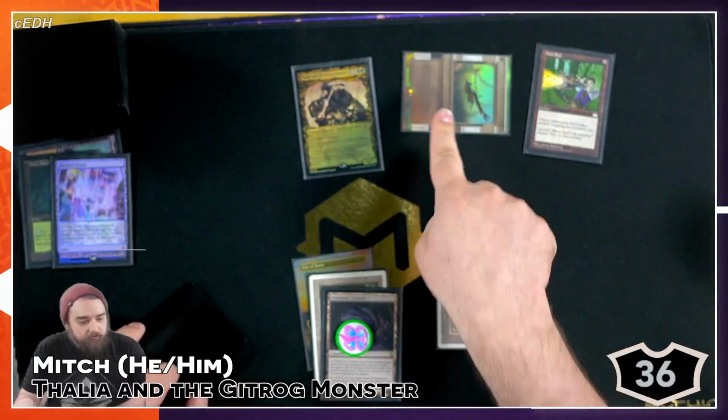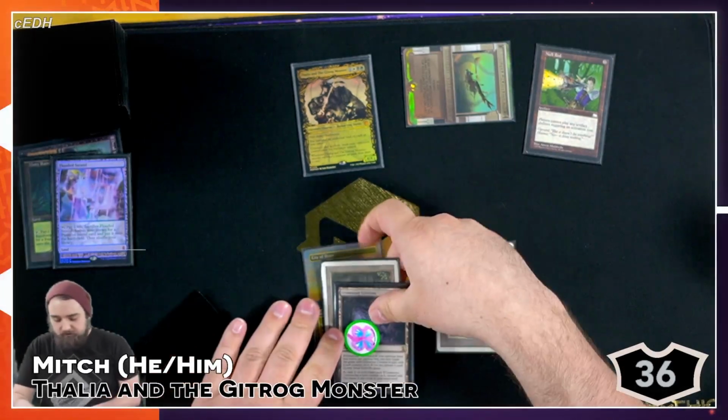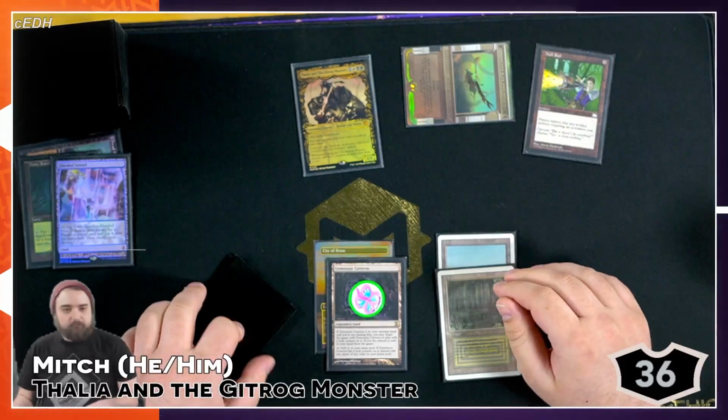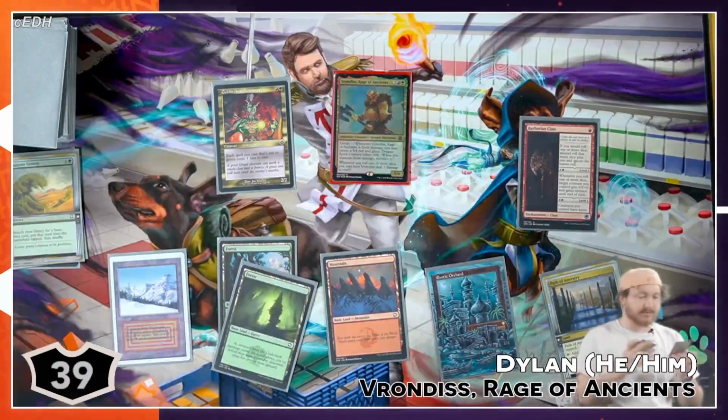A 2/1 flyer. Damage to the face. With 2 damage to face, and then I'm gonna reorganize my lands and pass. Okay. Alright. Cool. Untap. You fool! Now I can attack you with Rog Rock. Draw.